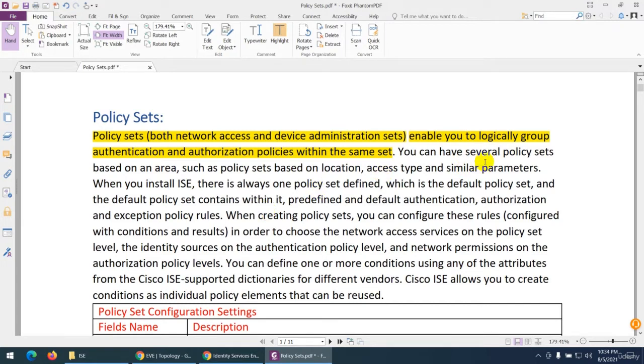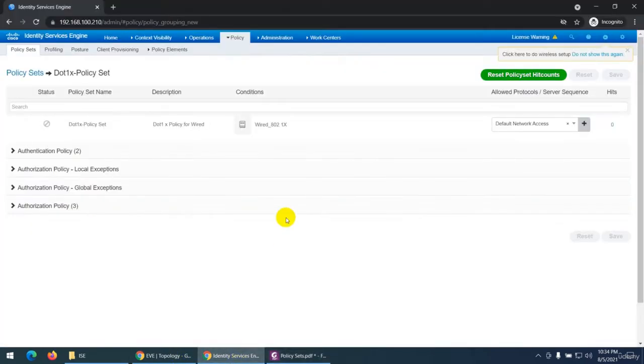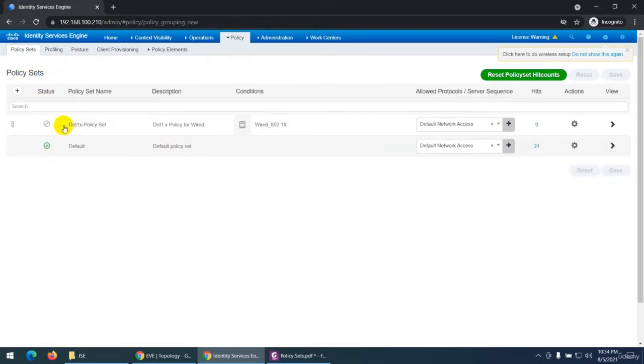And you can have several policy sets based on area, such as location, access type, and similar parameters. You can create as many policy sets as you want. This is my policy set. If I click on Policy Sets, I created one which is disabled. Let me enable it. I can create from this point. I will show you a bit later, but you can create from here.